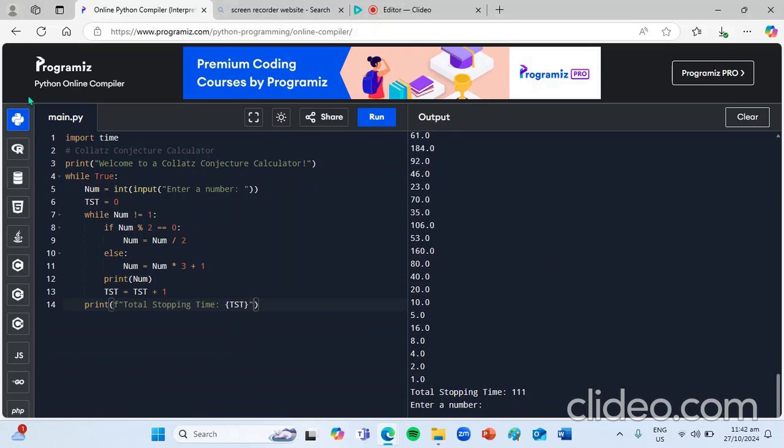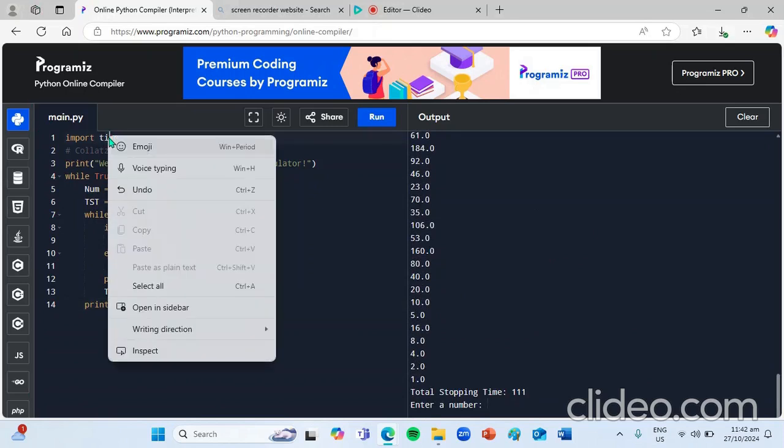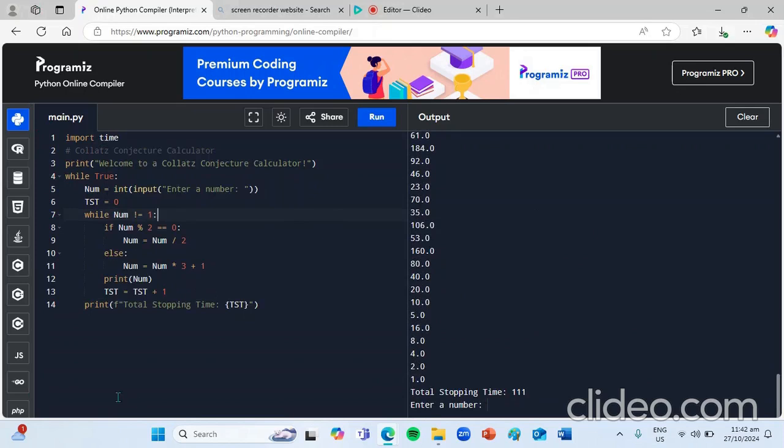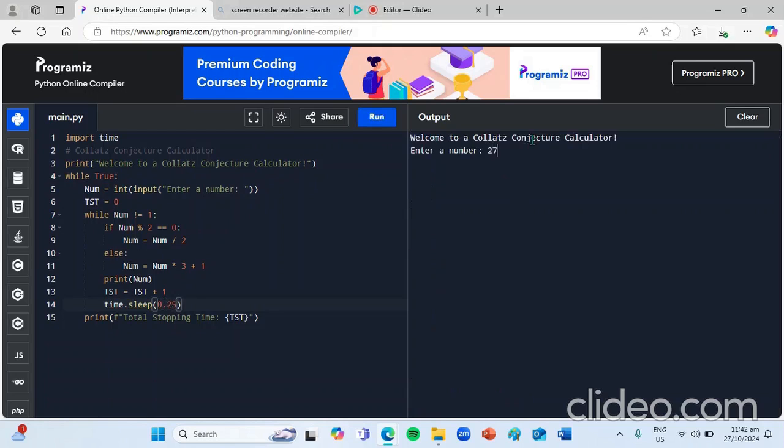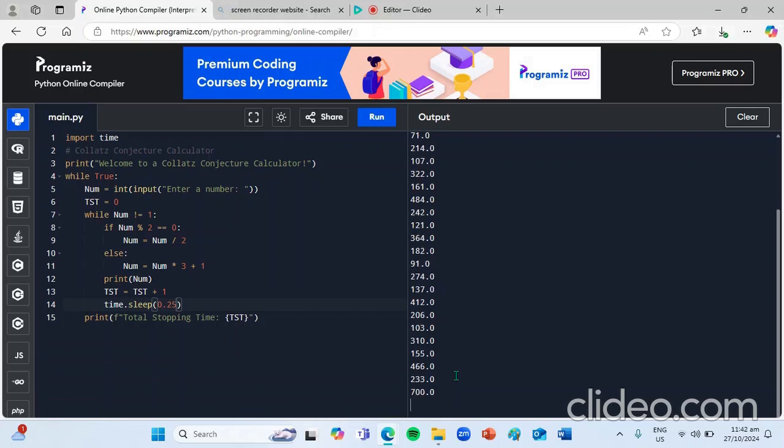So you may be wondering, why did I import time? Well, it is because if you wanted to have like a cool load effect, do a time.sleep. This is not needed. If you're okay with how it is right now, then that's good. Time.sleep 0.25, let's try doing that. Now let's do 27 again. Now look at that effect. That's nice, ain't it? It will take way longer, but if you want to, you can use that.